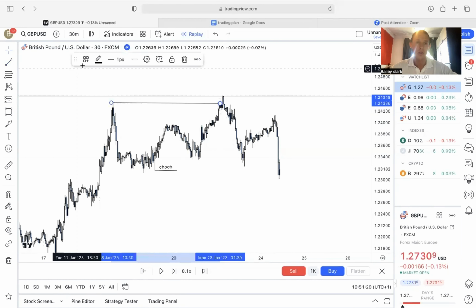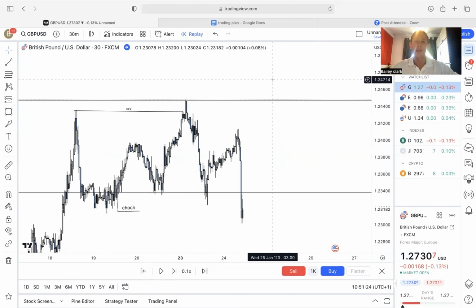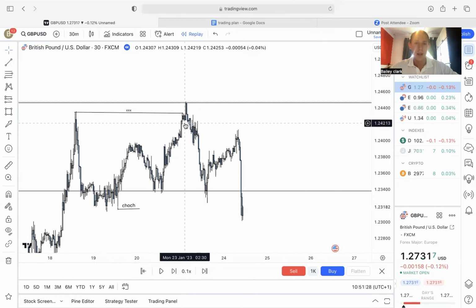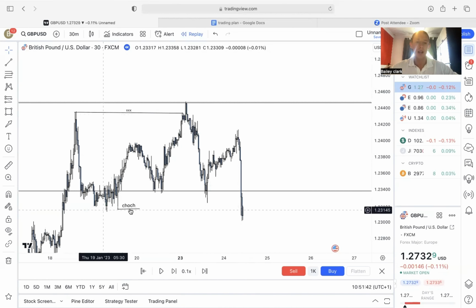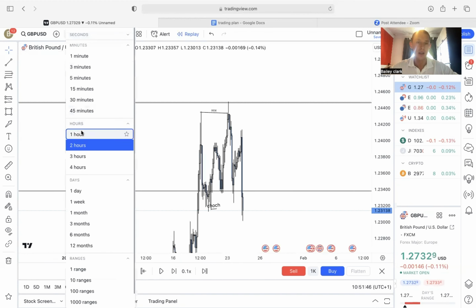So if we just draw this across, most of the time you'll also notice that when we get a sweep of liquidity, you get a bullish candle like this with minimal wicks on either side, which looks like it creates a higher low and break of structure. And then immediately after, you will see it just impulsively melt over to the downside and take out structure. That's how you can know that a reversal is likely.